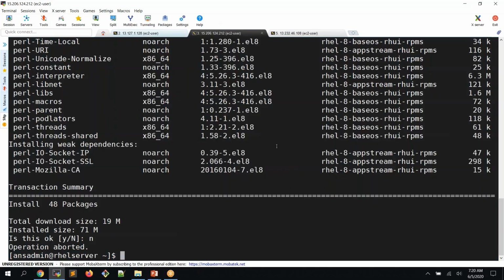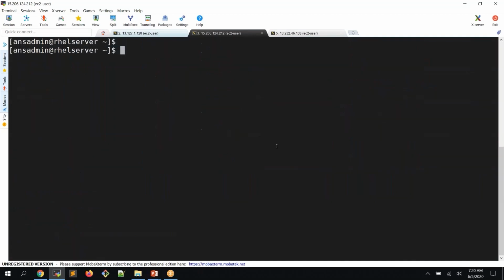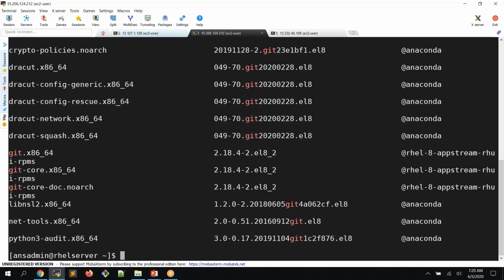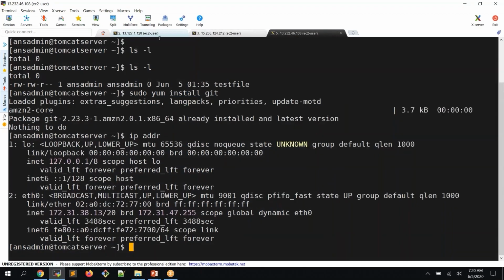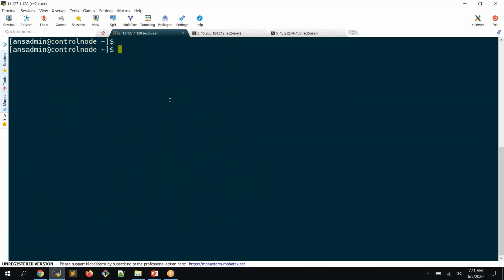So now if I check, usually to check whether a package is installed or not, you can use yum list installed. It will show you all the installed packages, and grep git. So this will tell whether a package with this particular name is installed or not. So you can see the package name, and this is the version, and if I execute the git command also, you can see that it is there. Here also, anyway, it is already there. So this is how we can install packages on the target system as a root user.